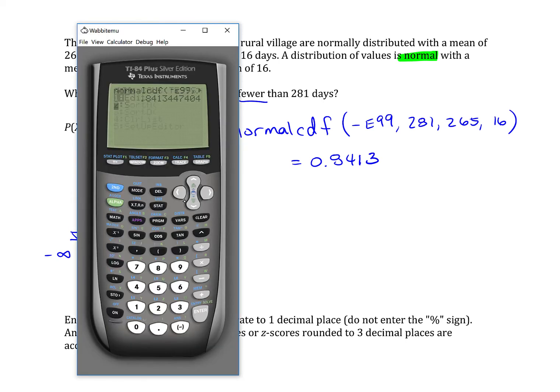Now, it's possible when you did that calculation that you saw a menu show up whenever you went to get the normal CDF function. And if that's the case, all this menu is doing is just asking you for what the value of those 4 inputs are, and allowing you to type them in a little bit more efficiently than separating a long list with commas. In the end, when you put your data in and you hit paste, it effectively pastes that information right into the normal CDF function, so you'll get the same answer either way.